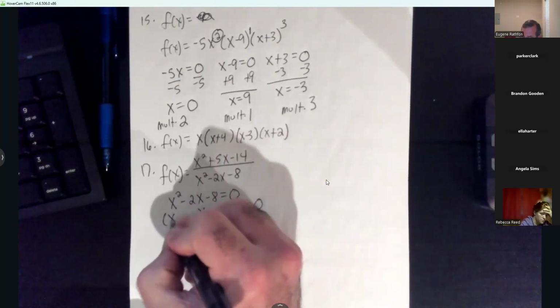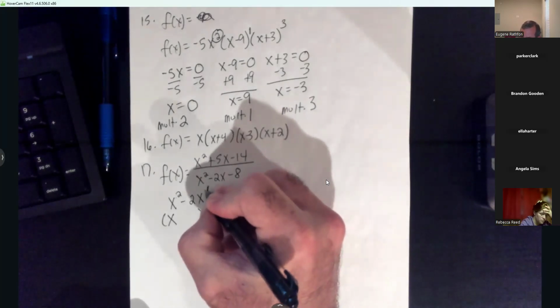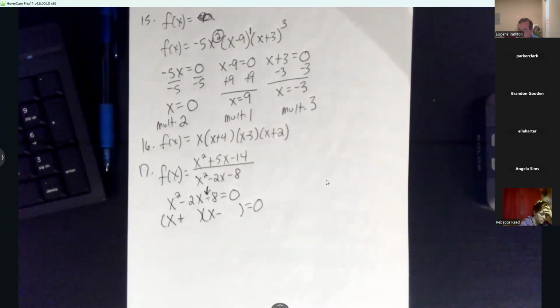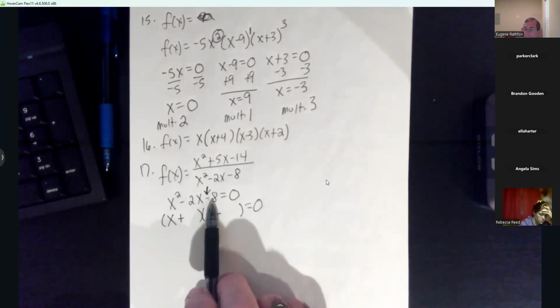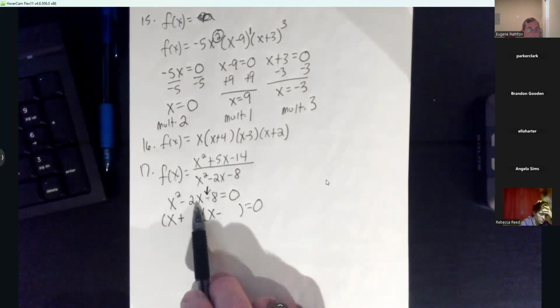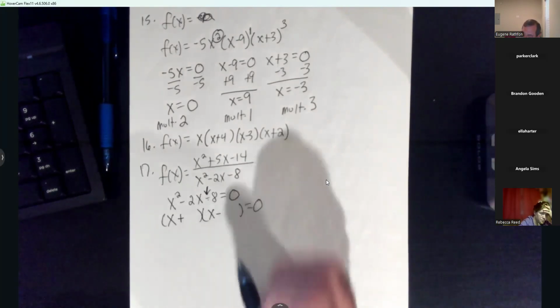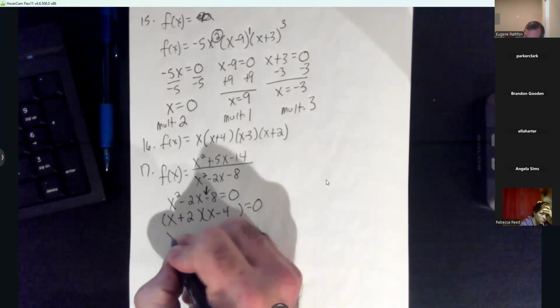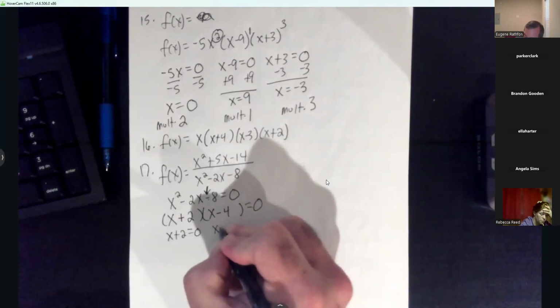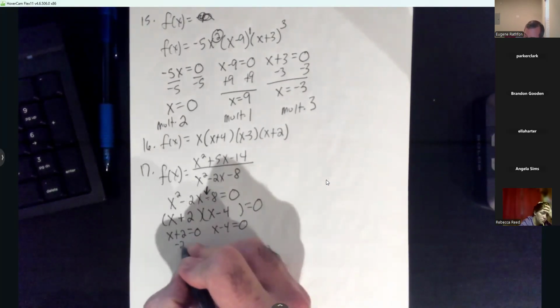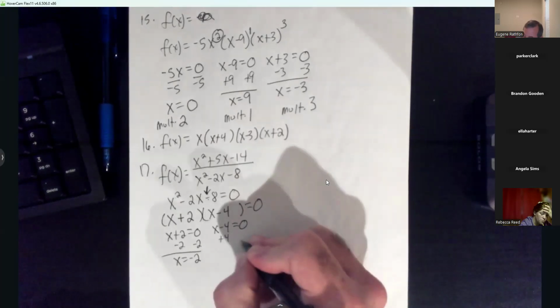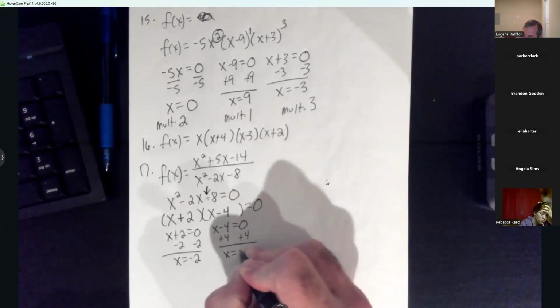So we got x squared is an x and an x. The last number is negative, so these will be unlike signs. Now, that's almost the same as I factored a while ago. Didn't we have an 8 when I had to find factors of 8 that gave me a 2? We ended up with a negative 4 and a positive 2 on that. So set both of them equal to 0. The first one, I'll subtract 2 and get x is negative 2. And this one, I would add 4 and get x is a positive 4.